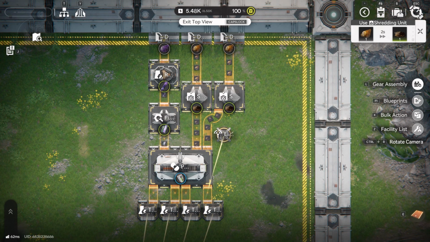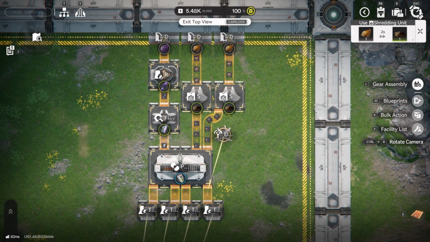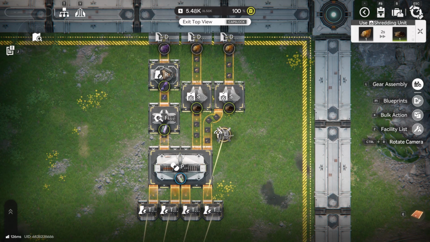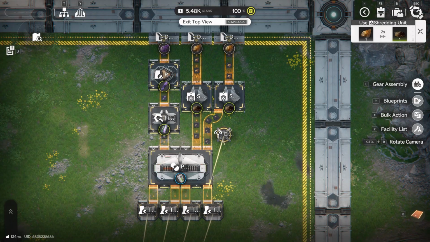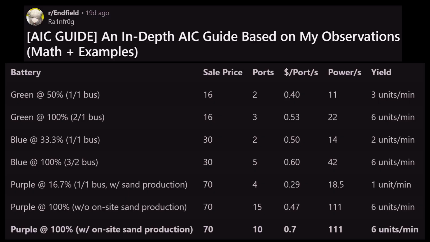So it would stand to reason that an amethyst output is less valuable than an originium output. But how much less valuable? Well, to answer that question, we have to talk about opportunity cost. I actually did a quote search in Google for Endfield and opportunity cost, and the first result was this Reddit post. This Reddit post has already done some opportunity cost calculations for us.